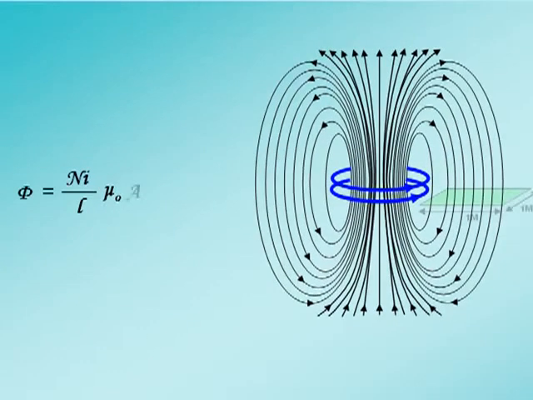Finally, the amount of flux cutting through a given area will obviously increase if we increase the area we're looking at. So in a uniform magnetic field, the number of flux lines is directly proportional to the area we are considering, as you might expect.